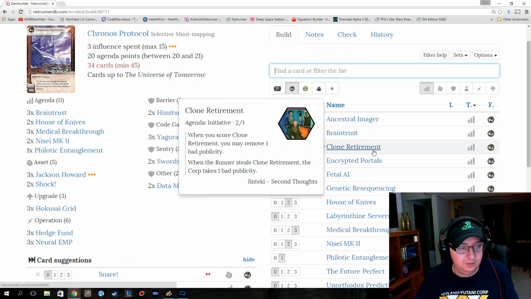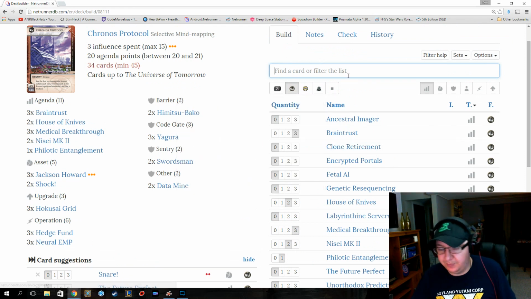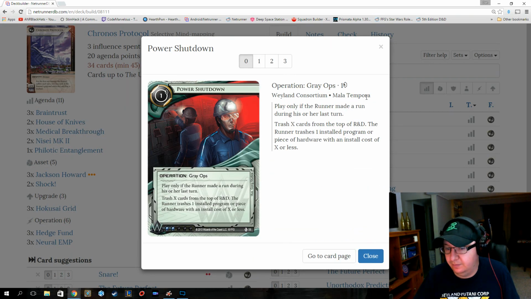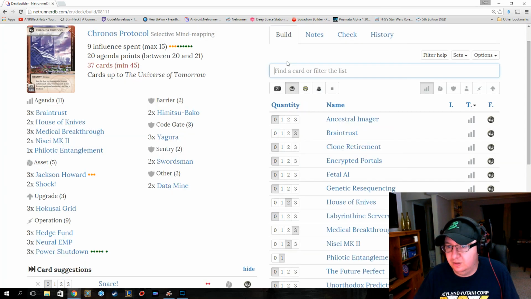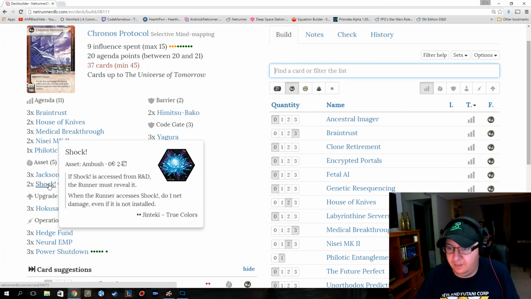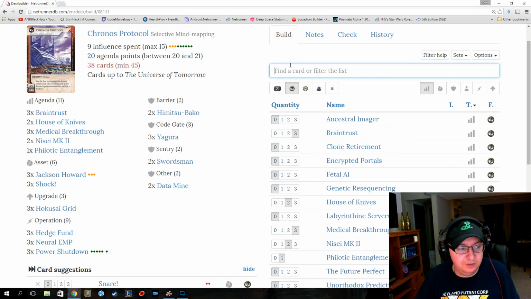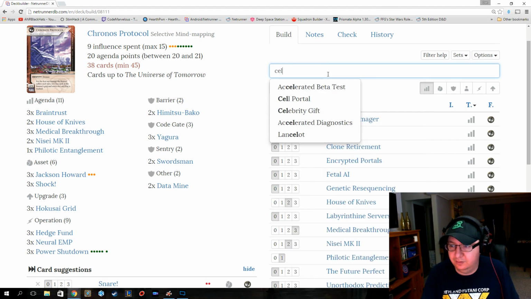Well, we only have 3 influence used thus far. A lot of people put Power Shutdowns into this. Yeah, to key into that control aspect. Yeah, so let's put 3 of those in. If we're going to do Power Shutdown, I'm actually going to say maybe we do 3 Shocks. Okay.